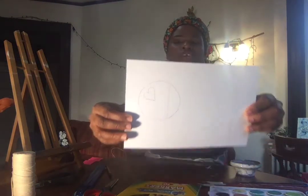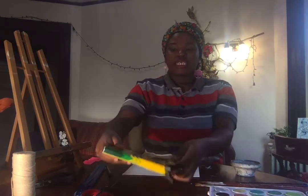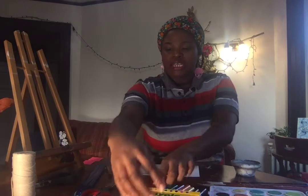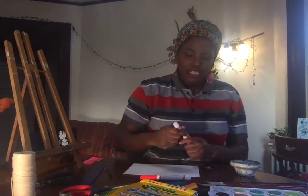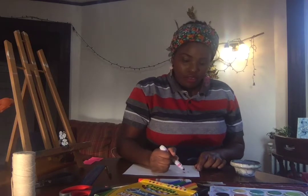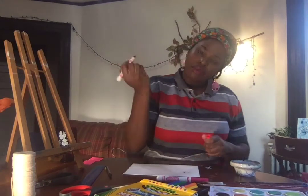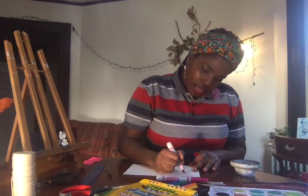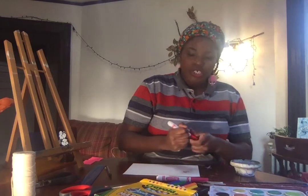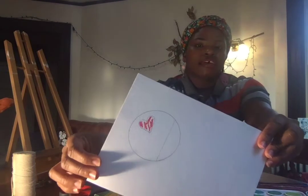And you can do whatever you want here. And now what I'm going to do is take some pigment, in this case, washable markers, and I'm going to start putting some color onto this paper and giving it some detail and personality, just like you and me have. I'm feeling like some pink, maybe some red here. Color that in. Cool colors. And I just want to show you, when I use the markers, you don't need a lot of color. Realize that I left a lot of white space. And this will give me time when I go in with my paintbrush and blend it with the water.